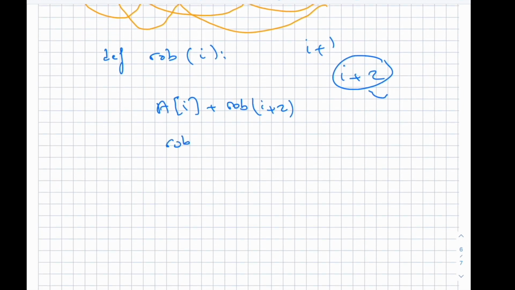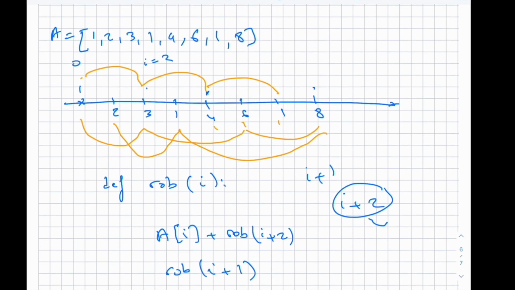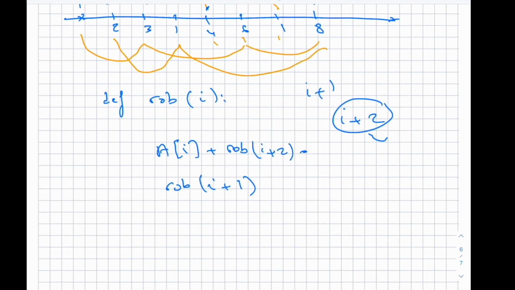So here we would do a rob of I plus 1, which means basically just go and try starting from I plus 1. Okay, so maybe skip 1 here and just go try to rob from I plus 1, right? But we also try to rob 1, so we do the 2 possible choices and we just take the max of these 2. So that's the main idea here.